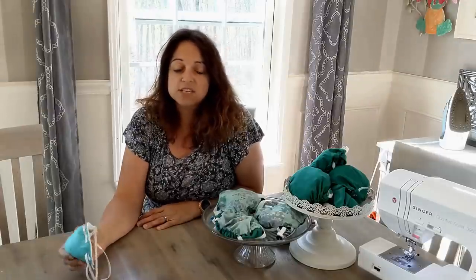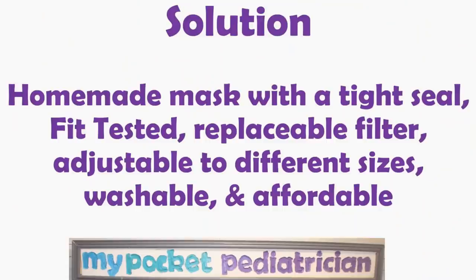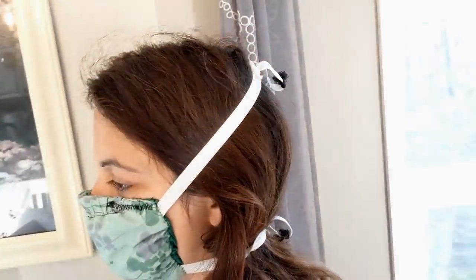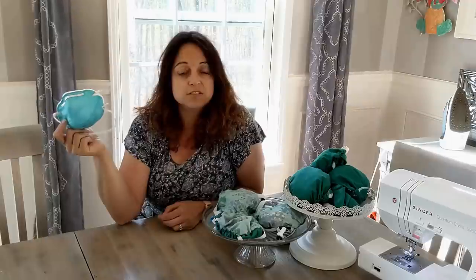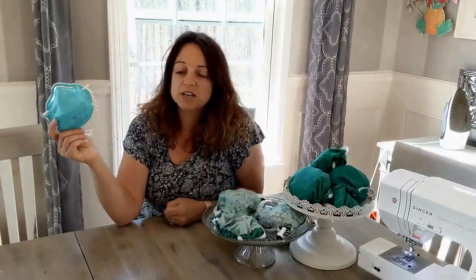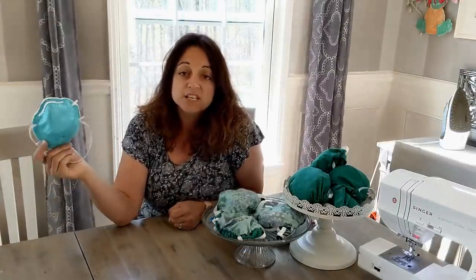I've been working and researching and staying up all night — my husband thinks I'm going to wake up one day and I'm going to have shrunk our kids or something by accident. But I've been trying really hard to figure out how to make a mask with a good seal that will filter to address the shortage of N95 masks. My solution is a homemade mask that has a tight seal, has been fit tested, has a replaceable filter, can be adjustable to different sizes, and is washable and affordable. Now, if you have real commercially available PPE available, take it over this every single time. This is not medical advice.